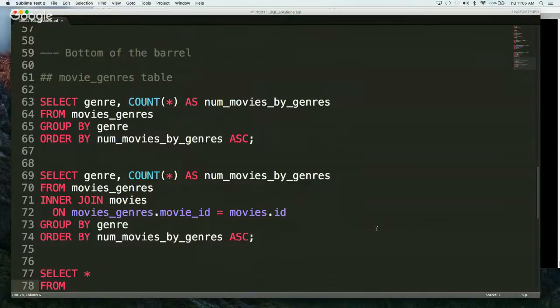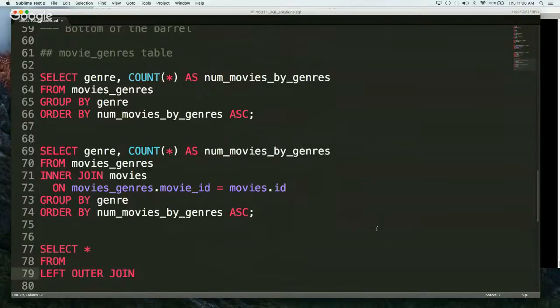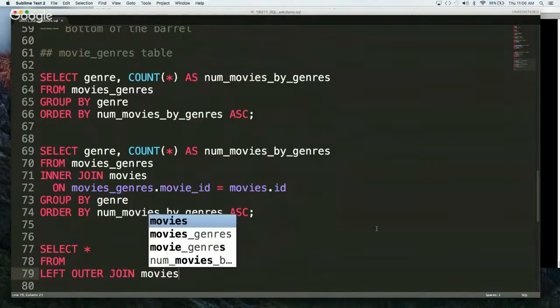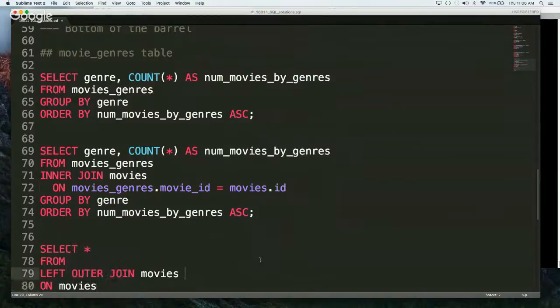I think I could just do, I know I need to, yeah. Yeah, I could do a left outer join, right? So I would do something like from movies genres, select the movie genres, left outer join the movies, right?